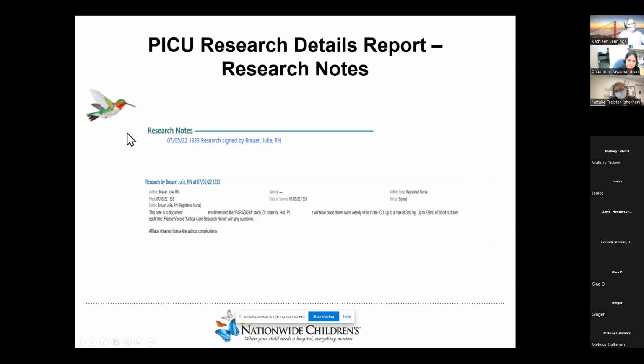And then the last thing that we did, we created a research note and a note type so that we can filter that. So this is actually the print group, this part where it just has this hyperlink. Once you hyperlink that, then you can see the entire note. So they can just review that. It doesn't take up too much space, but they can see that the note was written.